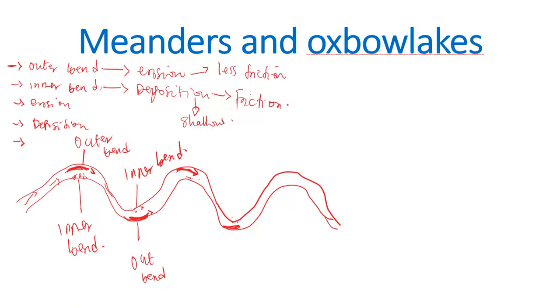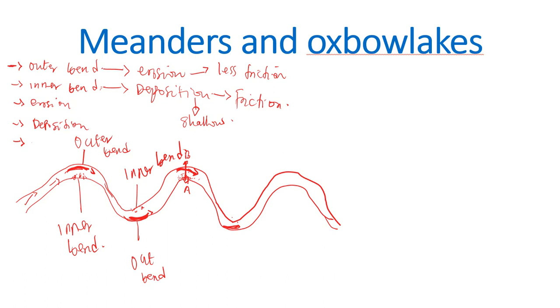So a cross profile is when we decide to look at the river from this point to this point. Possibly we have point A and point B. We are looking at how features form from this point to this point. How does it look? Now the first thing you need to know: material is deposited here, and because materials are deposited here, this area is shallow, it's not deep.